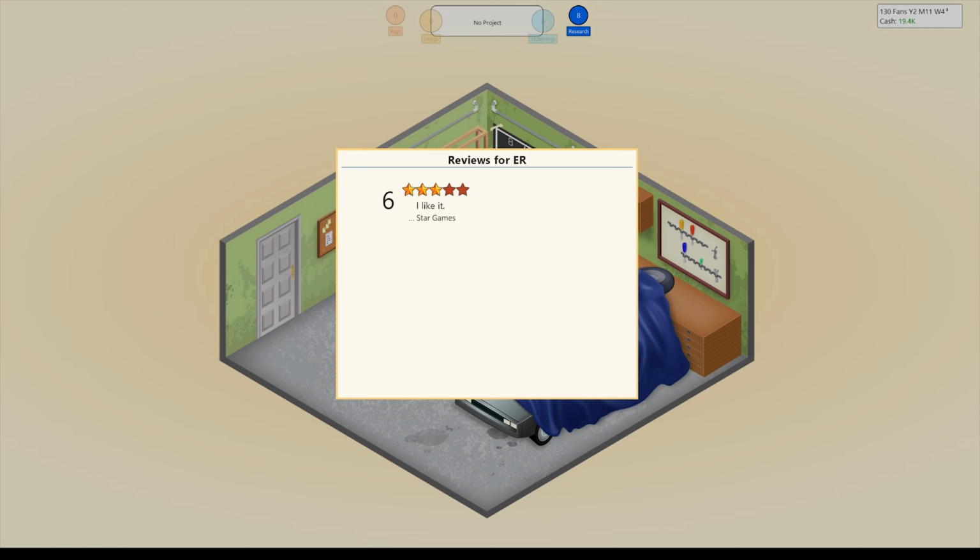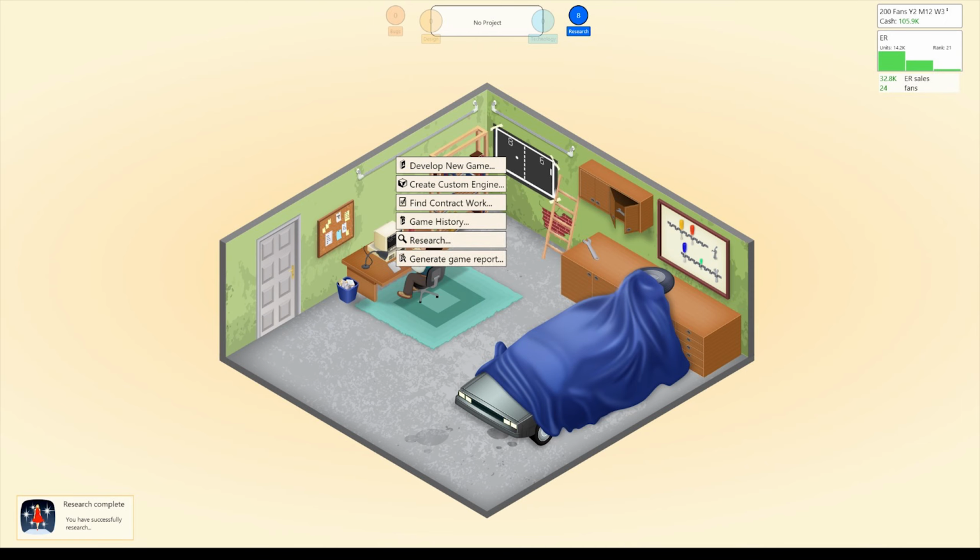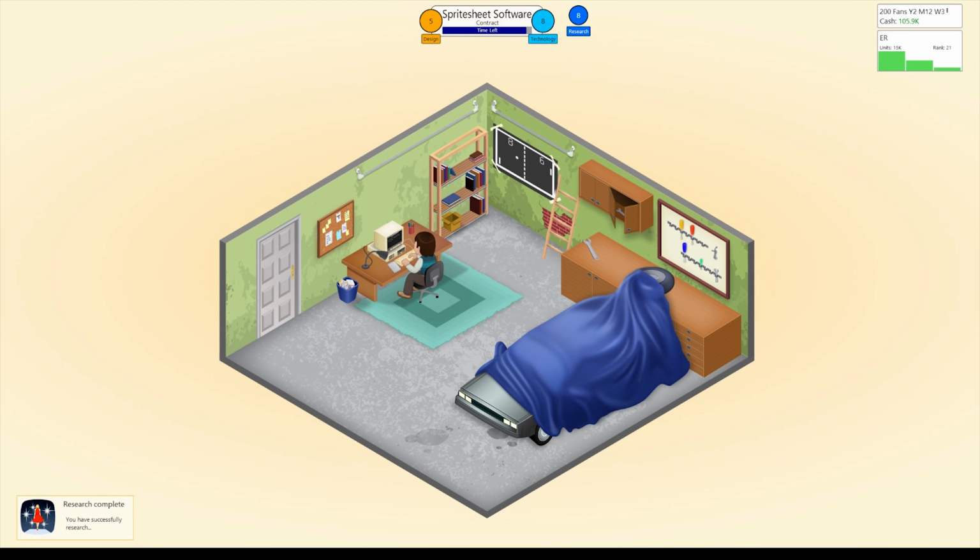What do we got here? All right. Should be good enough to keep our doors open. Remember, we're paying that, whatever it is, $8,000 a month overhead. So we're pretty low on cash. Took a lot to build that custom engine. There we go. We should be okay. I need more contract work. There we go.